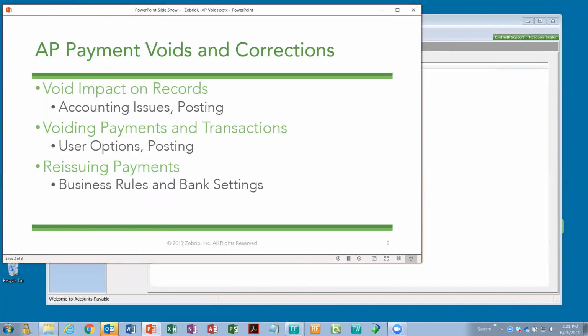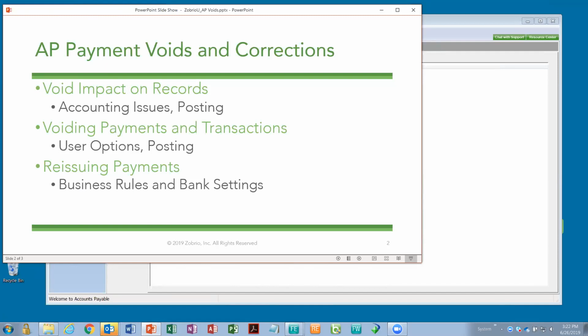But there's a whole other issue, and that's the one around I'm printing the checks, okay, and the printer messed up, for a lot of different reasons. Either we had check stock we forgot to put in, or the printer mangled it, or something like that. So what if I am in the process of printing payments, printing checks in this case, I should say, and I need to reprint them. So the payments are there, everything's okay, but everything went wrong with my printer, or I didn't put in the paper, or I need to start over again.